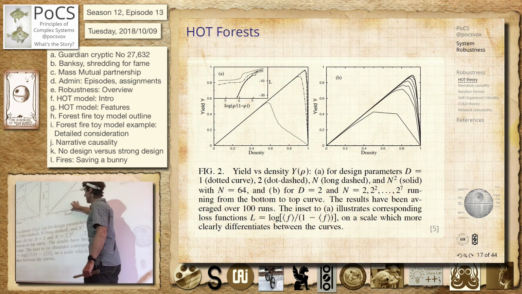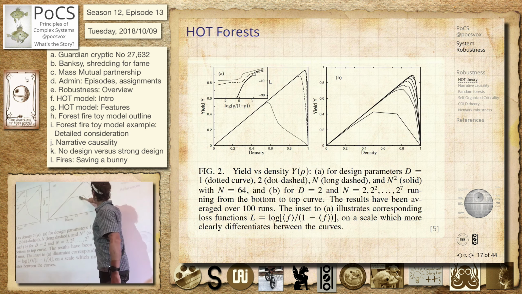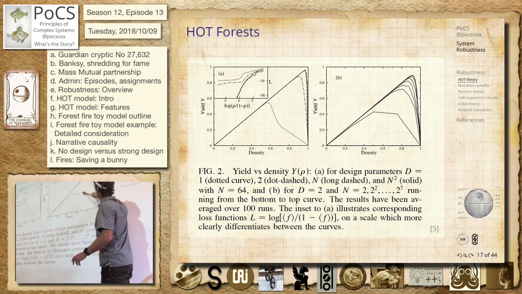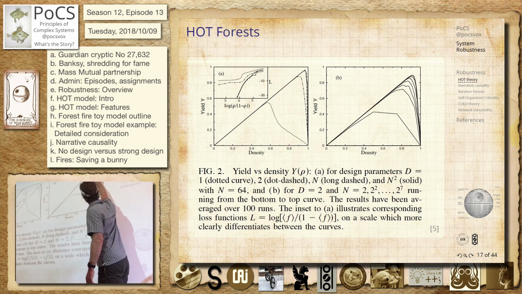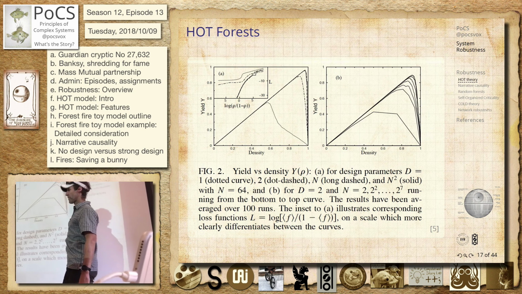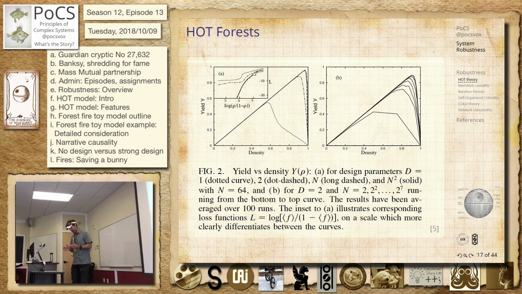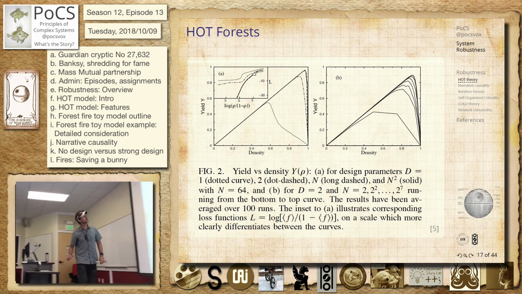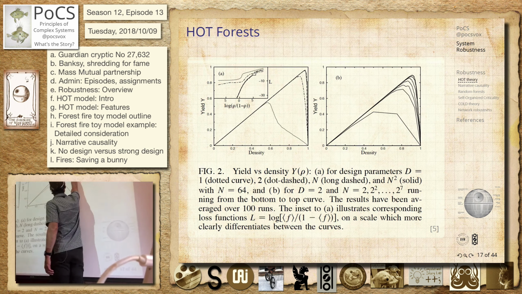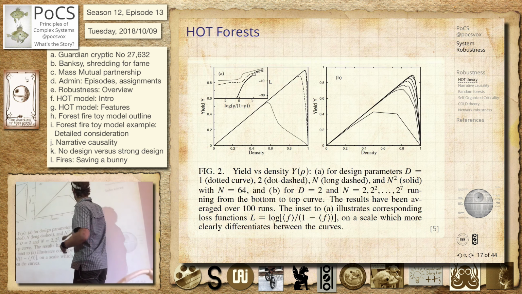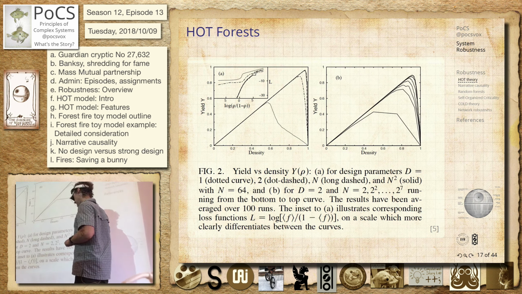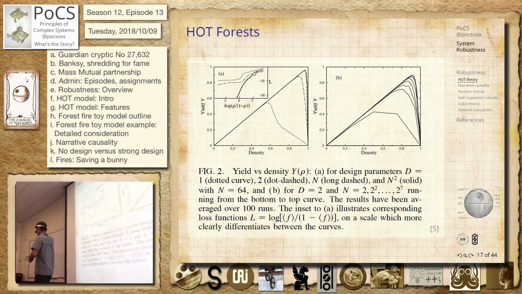This is what happens as you grow the lattice, as you make a bigger and bigger forest. This is a finite story, right? So what's the effect of making the lattice bigger? And you can see it's approaching some limiting thing here. I really need that in this course. There's a lot you can do with running a simulation on some size lattice and then increasing it, and seeing how things scale. It's a very natural question. But this suggests that it actually is approaching something, and this is for the d equals 2 one, that it's approaching something that's just a bit over 90%, and that's a sort of real limiting case. Analytically, that would be probably impossible to work out. It's a bit of a stylized model.